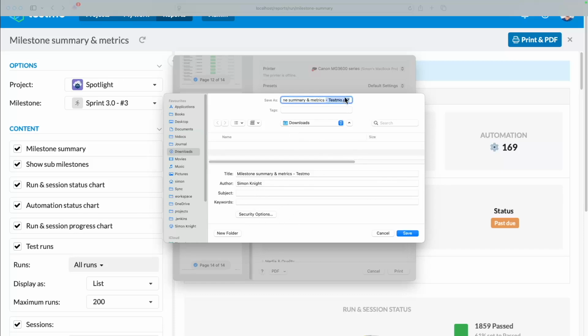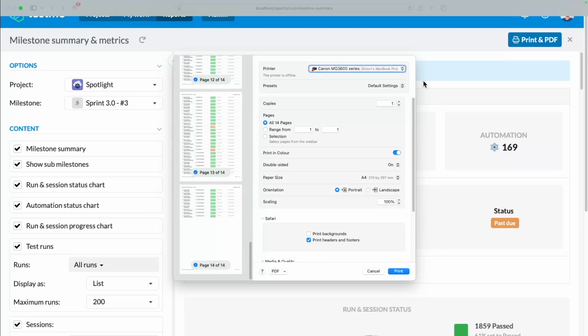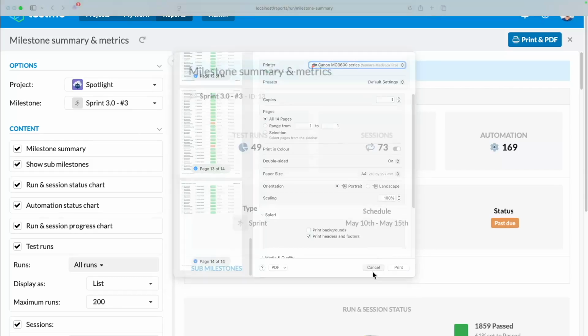So this will save the report to a PDF for me, or if you really need to, obviously you can send that to a printer for a hard copy.